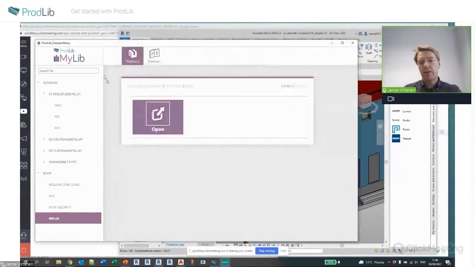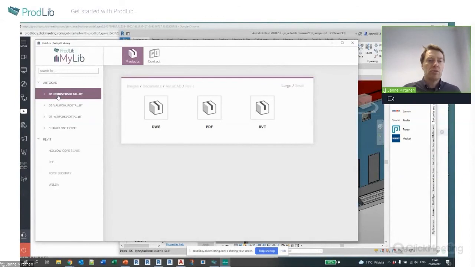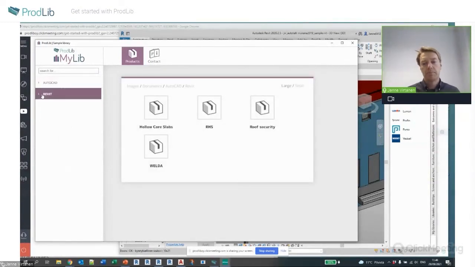The same applies for the CAD files and the PDFs. So this can be a simple way for you to have a visual way of having the hierarchy and adding the content to AutoCAD, to Revit, to SketchUp, to where you need to have it. So this could be a bit useful as well.